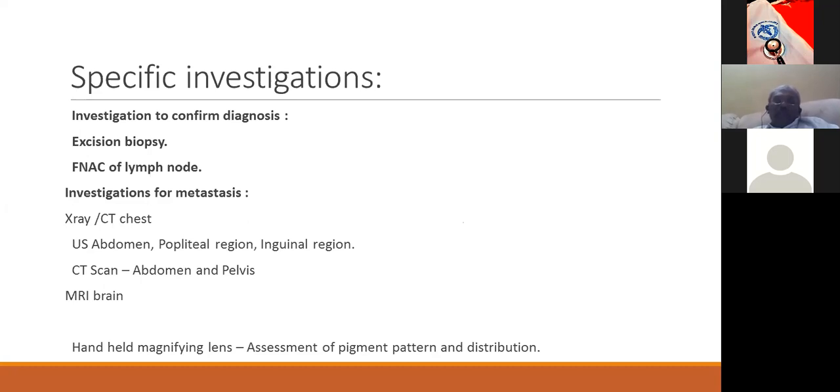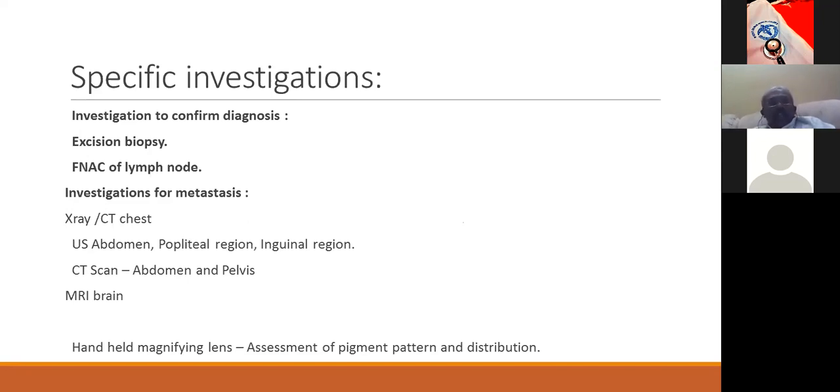Then what are the other information from the pathologist you are looking at? So, the Clark's level: we'll be seeing how much the tumor has invaded into the tissue. Accordingly, we'll be giving 5 levels, sir. The first level will be limited to the epidermis. In the second level, it will enter into the papillary dermis. Third level, it will be extending fully into the papillary dermis up to the junction between the papillary and reticular dermis. In level 4, it will extend into the reticular dermis, and in level 5, it will extend completely into the subcutaneous areas.